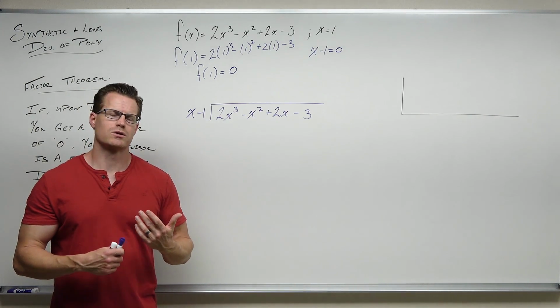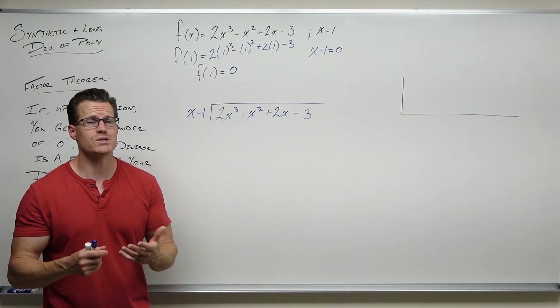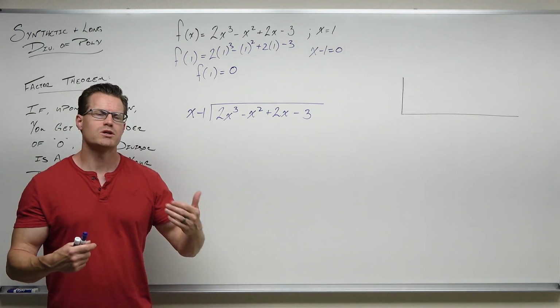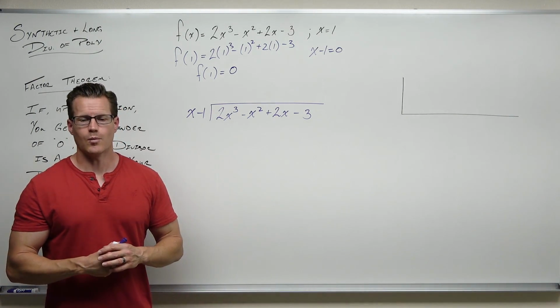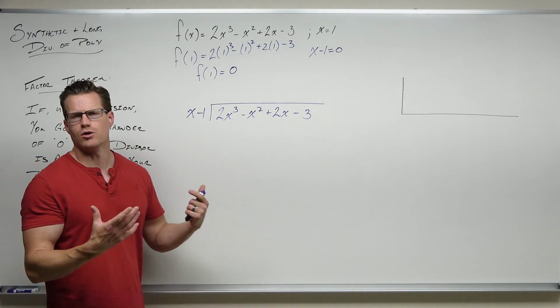Which is why I need you to learn both of them. So I need you to learn long division of polynomials because you'll be using it to divide out x squared, quadratics, at some times. You'll be using it to divide out when your x is not just 1x. Or you'd have to change it and then use synthetic division. And you can choose that, but you do need to know both of them.